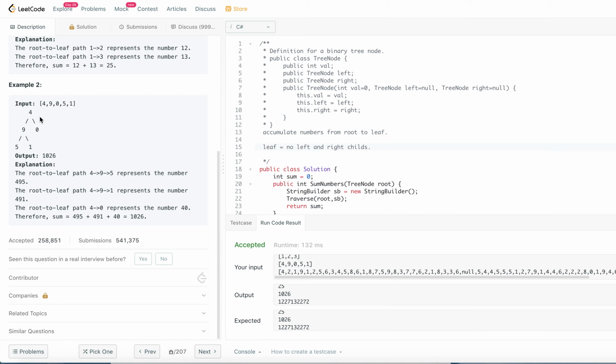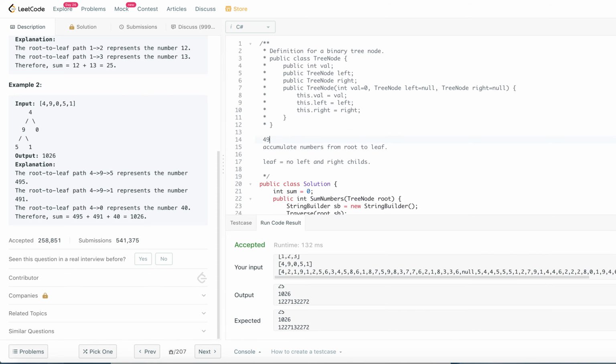If you look at the paths from root to leaf, 4, 9, 5, that becomes a number. 4 to 9 is the path and 9 to 5 is the path. And the next one is 4, 9, 1, which will be another number, and 4, 0, that's it. For 0, there is nothing further.